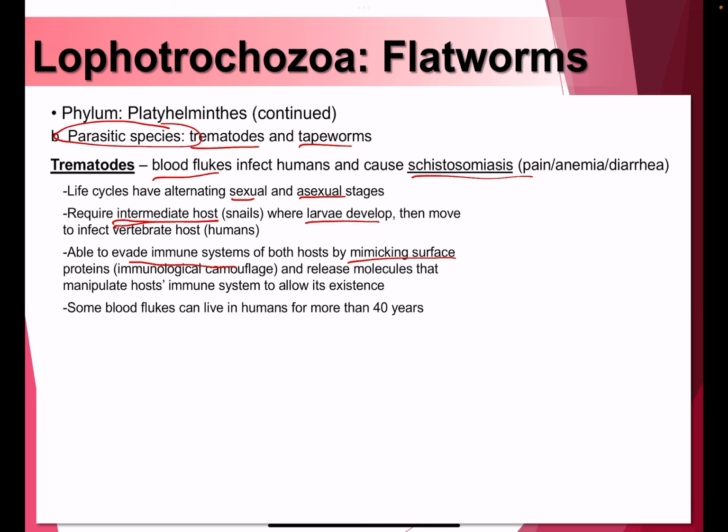causes any more harm. In this case, this particular trematode parasite species is pretty smart. They are able to generate surface proteins that mimic ours, so that our immune system will think, oh, it's just your own, and won't attack it. This type of mimicry is called immunological camouflage. And camouflage, you already know what that means from a previous chapter, that they can camouflage themselves from predators. In this case, this type of camouflage hides the parasite inside our body and lets them live.